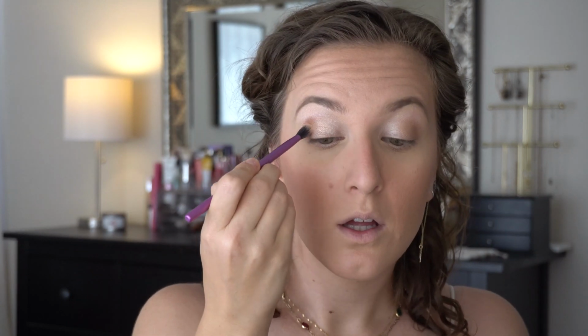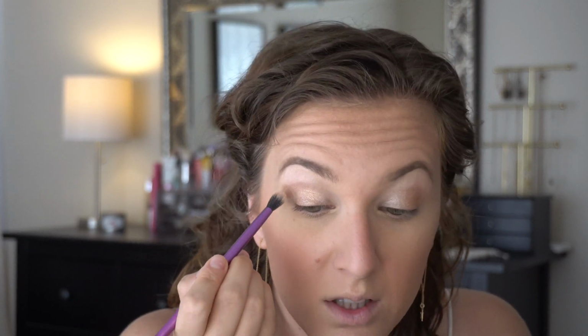And while we're at it, we're going to try this matte light shade. I'm going to try to put it in my crease and see what happens, but again, it's so light, I don't know about that. I'm not going to any parties tonight, so. Yeah, that's not doing much for me. No. I'm just going to match the other eye, but I don't think I'd do that again. Yeah, no on this matte shade.